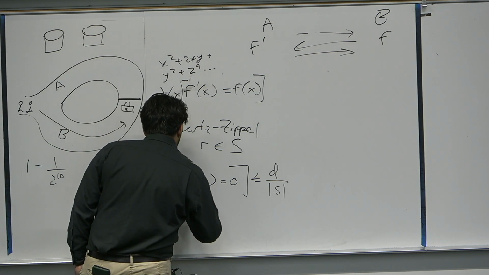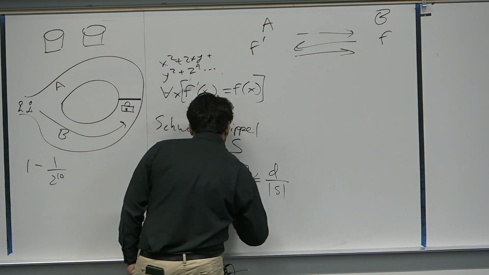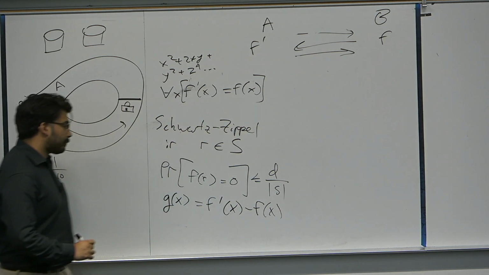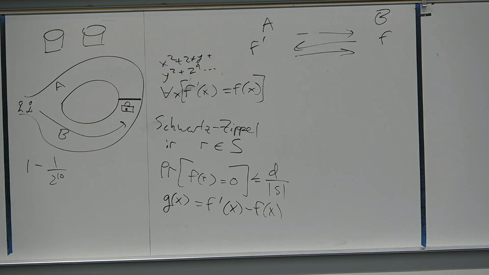The reason we care about this is that we could consider the case of f equaling f prime to be the case that g of x, which is f prime of x minus f of x, is zero. So if the difference of the polynomials is 0, then we can be convinced that those two polynomials are equal. So let's suppose, in a simple sense, the polynomials have very high degree. What is something that Alice and Bob could do so that Alice could convince Bob that they have the same polynomial?